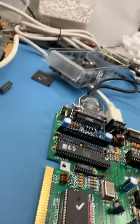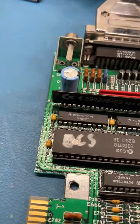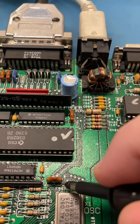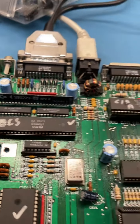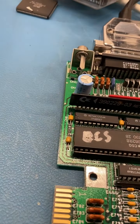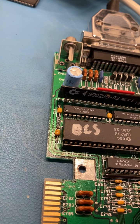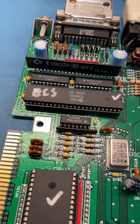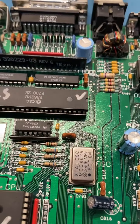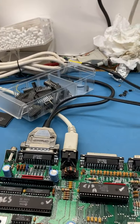And you can do other things, like for example, if you suspected the clock was bad, I know that this component here, the clock should be on that pin. Let me just see if I can stick my probe in there. This is probably going to show me up now on camera. No, can't get my probe in there. Ah well. But if I wanted to see that clock signal, I could put the scope on there, and the digital scope will even tell me what frequency it is.